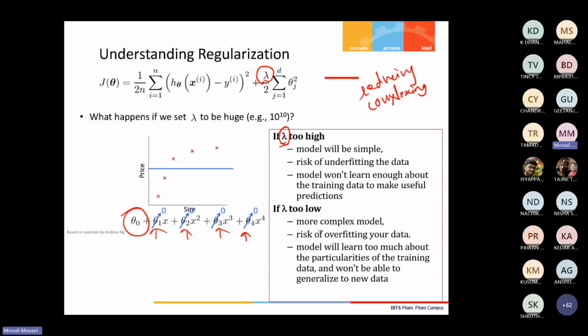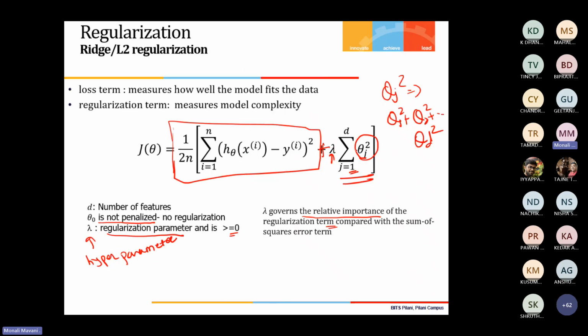If you look at this formula, what we are adding in the cost function is lambda multiplied by the summation of the square of all the parameter values. Whenever we take this square, this is nothing but the L2 norm of the vector. So sometimes this is known as ridge regression or L2 regularization. You might have heard the names ridge regression and lasso regression. So this is ridge regression, or L2 regularization, added to a linear regression.